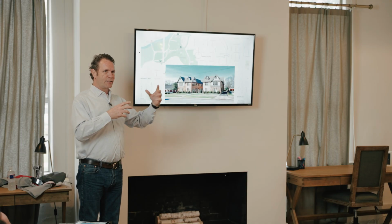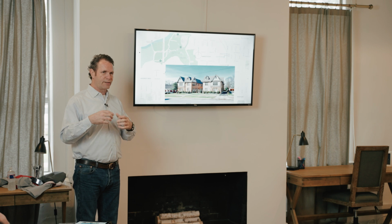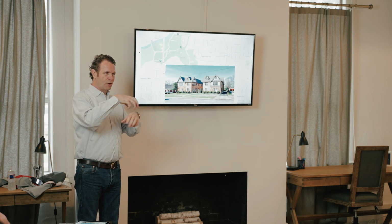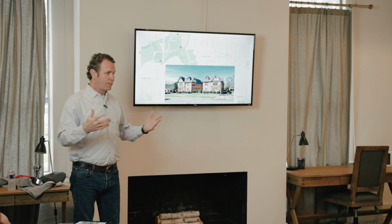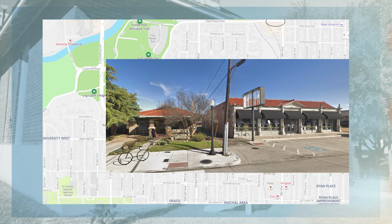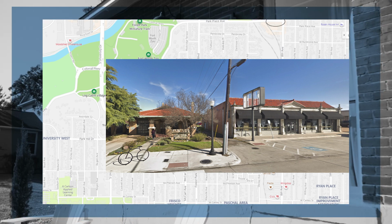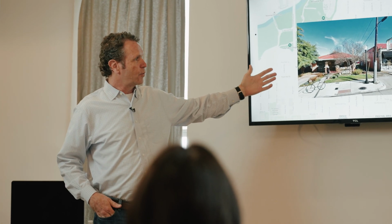The reason why Seaside, they have nice houses, but they also have back houses and guest quarters and things. And so you can go rent those things now based on the size of your thing. The idea is that everybody lived in the same community. You think about over on Park Place, this was a fire station, right? This was a 1920s fire station, meant to look like a house, meant to look like it was part of the community. Again, kind of done in the bungalow style, right? Kind of appropriate to that.